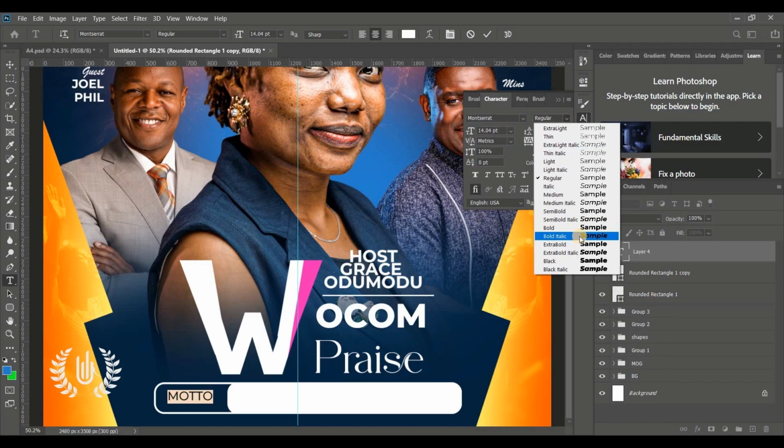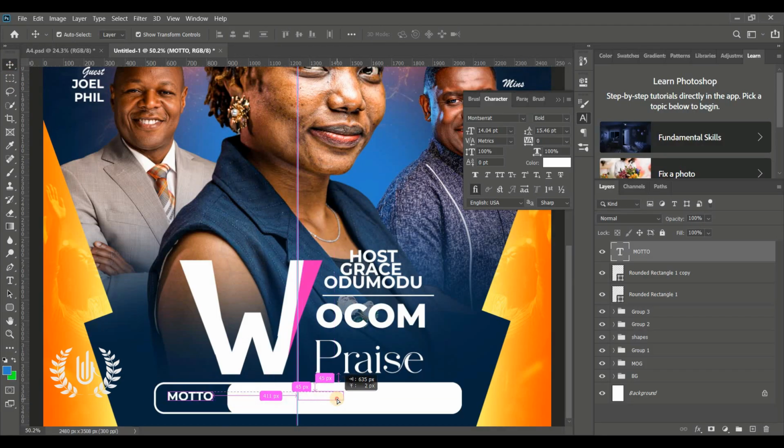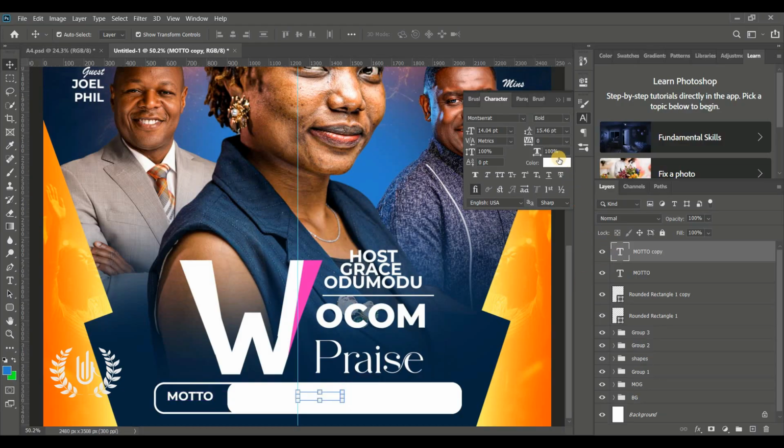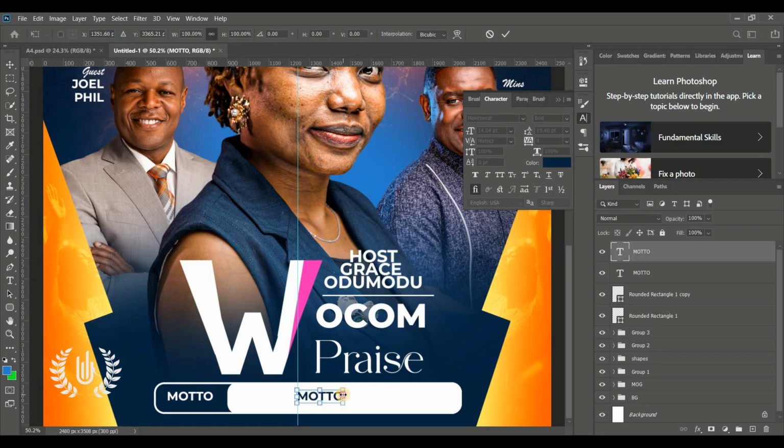So we have our Montserrat bold like that, and we're going to duplicate this, hold Alt and drag to the right. I'm going to change the color because we're not seeing anything. For the darker blue, we just click there to sample the color, or just input it in color codes, and we are good to go, farms. So I'll just increase the size, and boom, hit done because we're actually done.